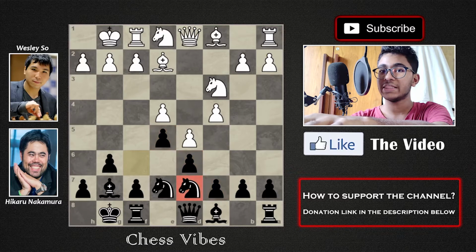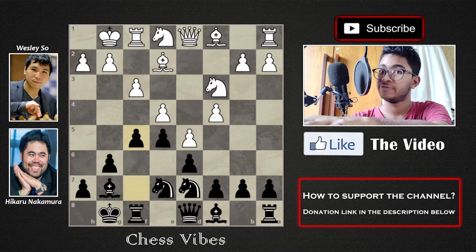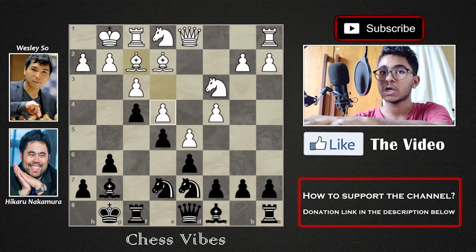So after knight to d7 we have f3 by Wesley. So he's already preparing for f5. We have f5 by black. Now bishop to e3 by white, and now finally we have f4 by Hikaru Nakamura, hitting the bishop, and now it's a very nice pawn chain. So after bishop f2, okay, now let's begin.